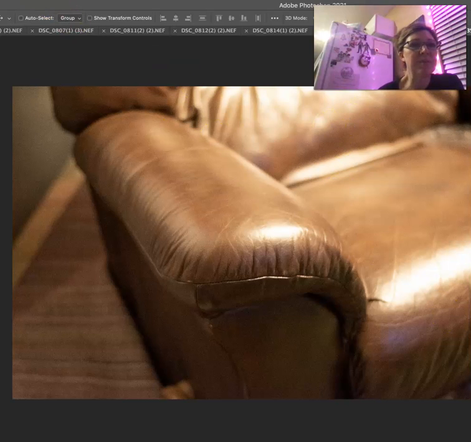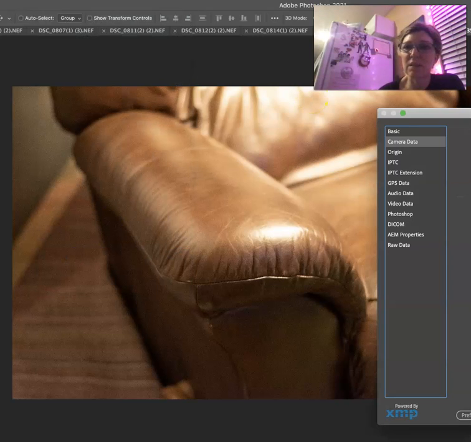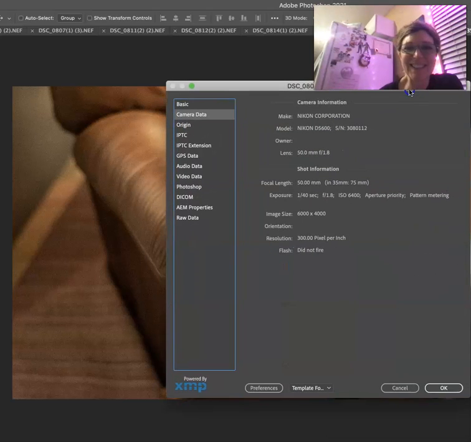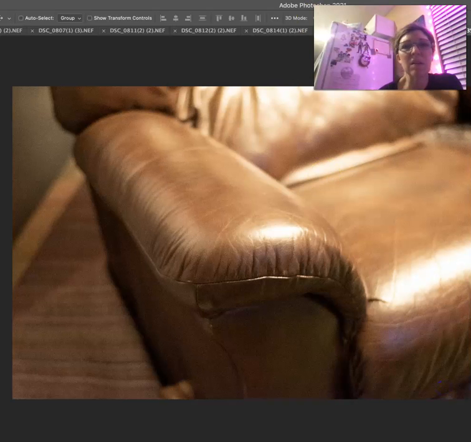So if you go up to File and then File Info, let me squish this over here. That's a word, squish. And look at your camera data: 1/40th of a second, aperture 1.8, ISO 6400, and I know what kind of camera you have, I know what kind of lens you have. Cool. So this is what we need to know for the light meter reading, and we've got it all here. Okay, so 1/40th of a second. Let's remember that.